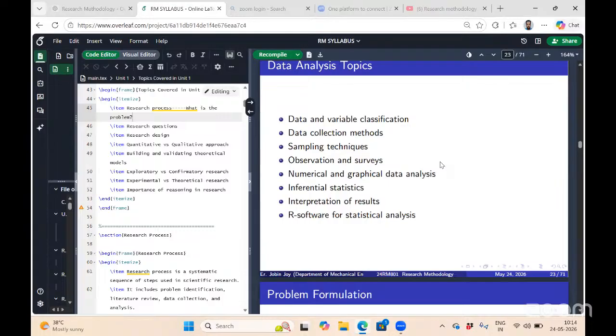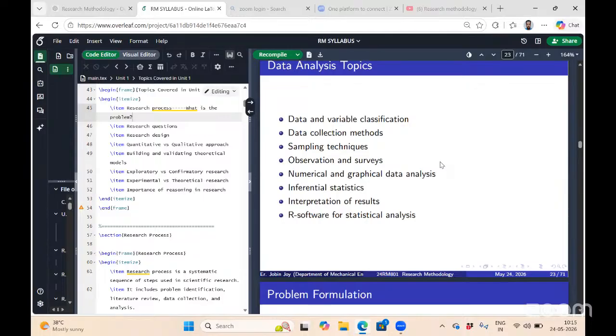Or in a customer survey, I am taking every third customer. Or in library books, I'm checking every 20th book. This is an example of systematic sampling. In a traffic survey, I'm checking every 15th vehicle. So systematic sampling means we have a fixed interval, and then take the sample. This is what is called systematic sampling.